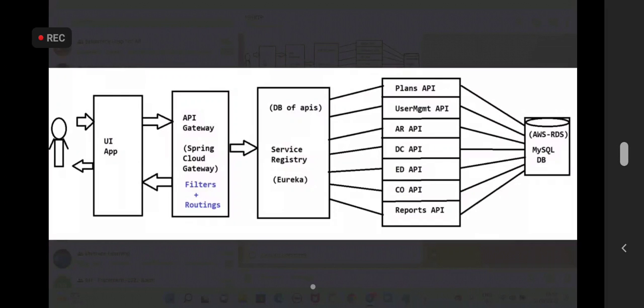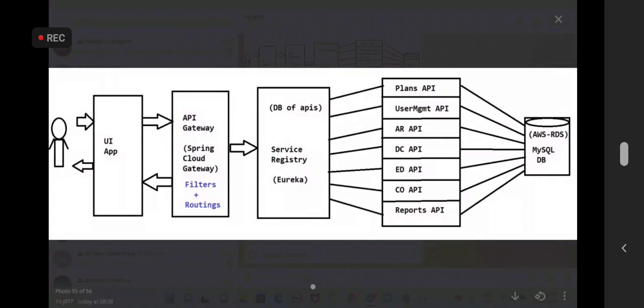So when they ask in an interview what microservice architecture you follow, then we explain the whole flow. Yes, you need to explain. You can say that in our project we have both service registry and API gateway. This is the generalized architecture for microservices. For microservices there is no fixed architecture. Most people will follow this architecture to develop microservices.